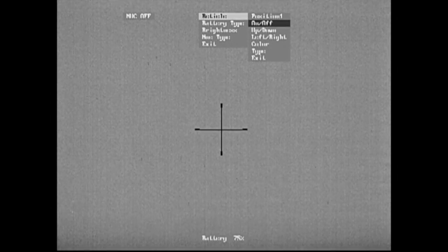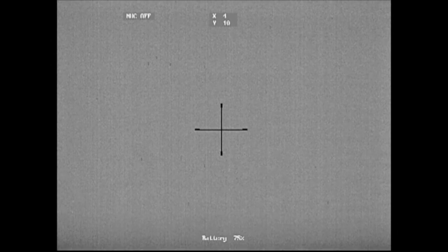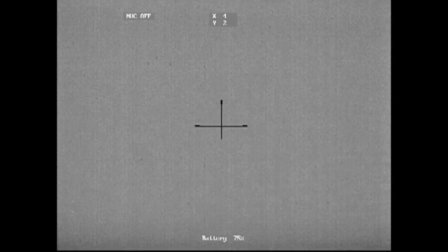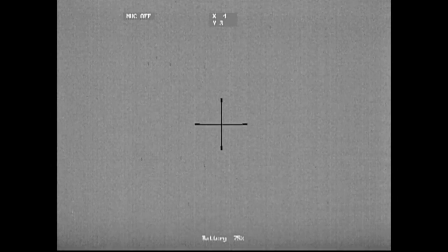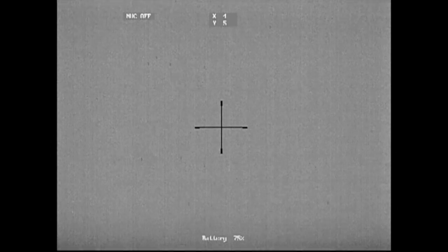Next thing is the zeroing of the sight itself. If we go down to up and down and press OK, you'll see there X and Y. If I press the forward button, it goes up the y-axis into positive numbers, and I press the middle button to go back, and it goes back down the y-axis.